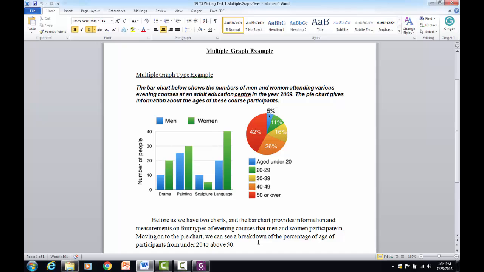Okay, but for a general overview, right, the general overview is where we look at the bar chart and the pie chart and look at what do we see in general, right? What are our highs and lows that we have to look at? And remember, our general overview paragraph should be 2 to 3 sentences, no more than that.